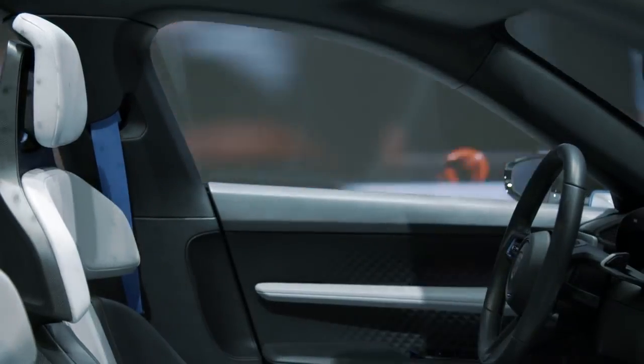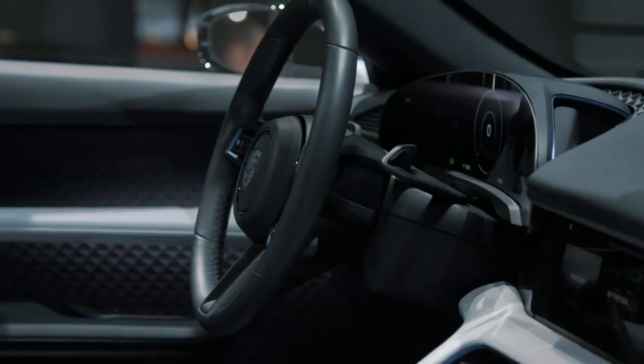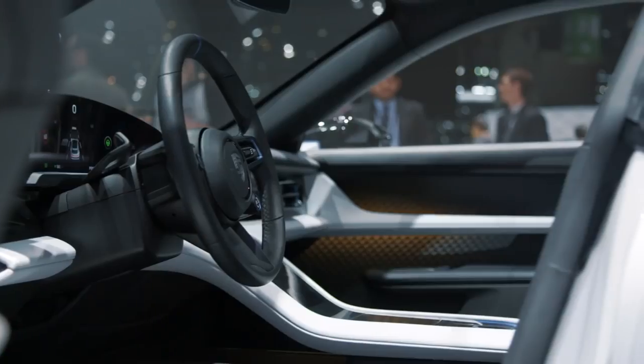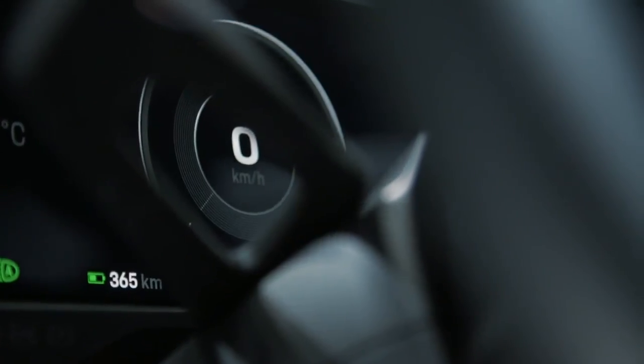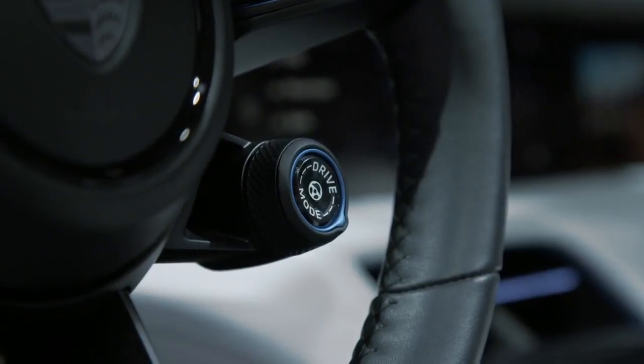On the interior, I think the challenge is even bigger — to connect the old world with the new world, or the future. But for example, if you take the instrument cluster, we have this driver-oriented instrument. The graphic is resembling the old instruments and gives you really this feeling of being, as a driver, still the most important person in the car.